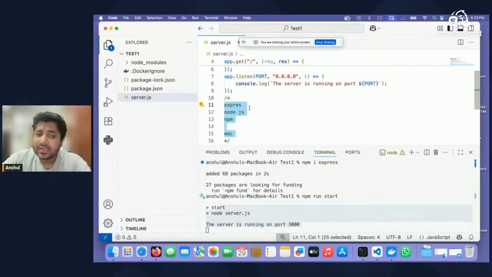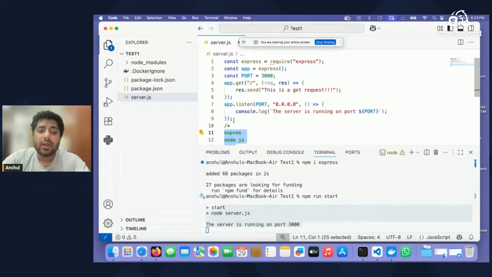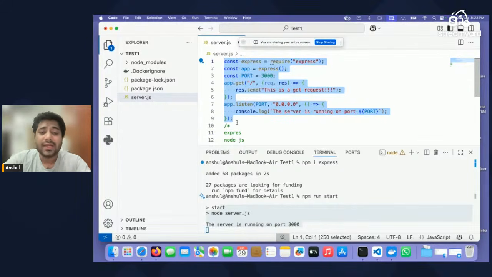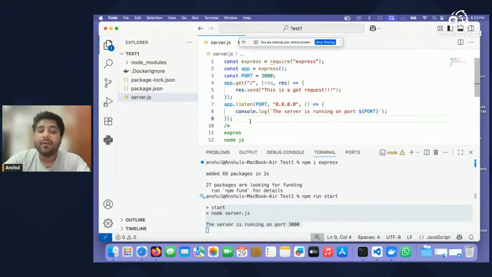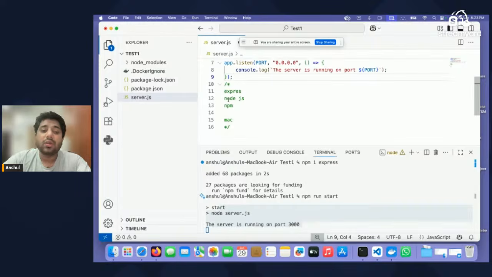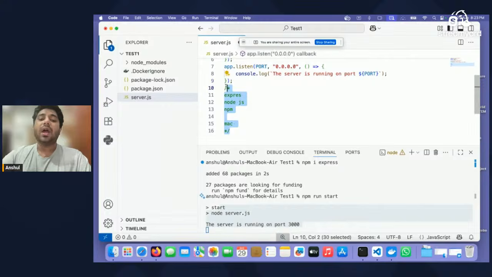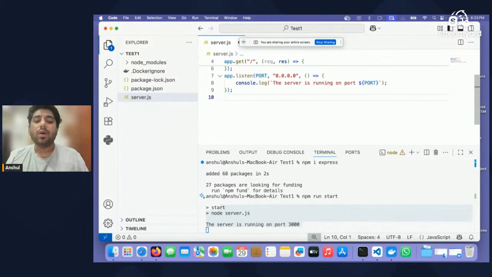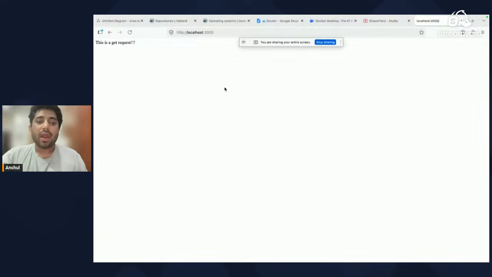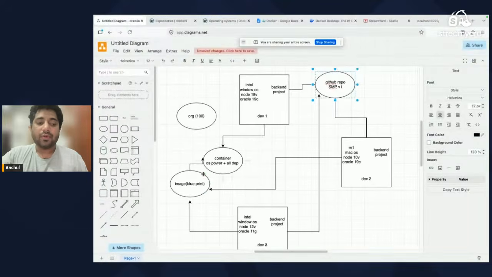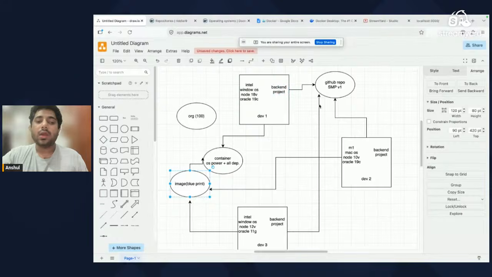Now, this is a very simple application. If you try to run this code on another system, it might run. But in a real-world application, it is not going to be as simple as this example. It might be complex code with multiple dependencies, maybe multiple microservices. So there is a chance your code might not run on a different system. To resolve that, we containerize this whole application. For that, as I told you, you have to create the image of your entire workstation.